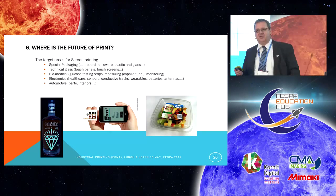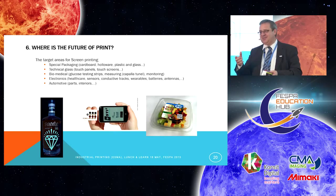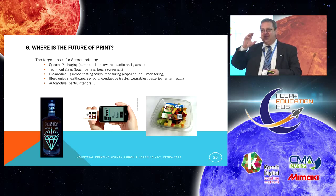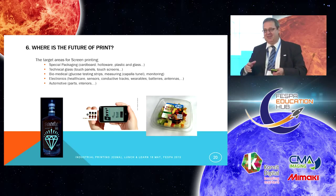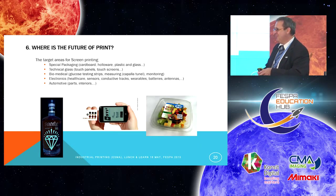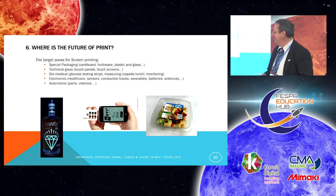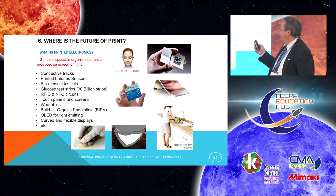Heineken just released a new bottle where it has a sensor inside, how fast you are drinking the bottle, where you are drinking, and so on, and it sends it all to your smartphone, and it puts you also on the website where you can do a competition on the Heineken drinking. So it's all for more marketing activities.